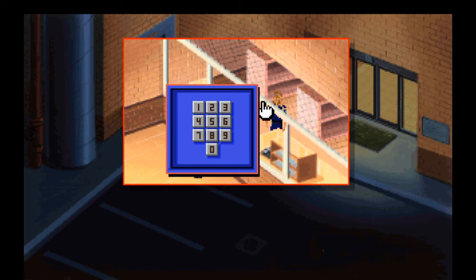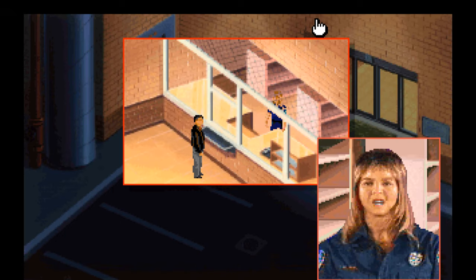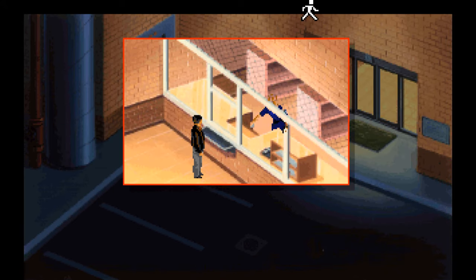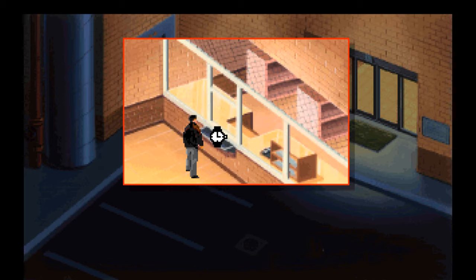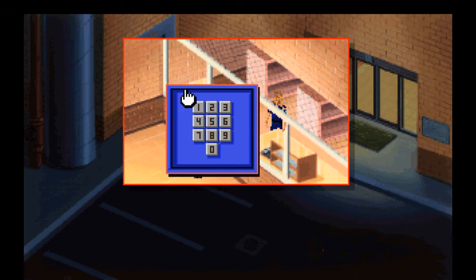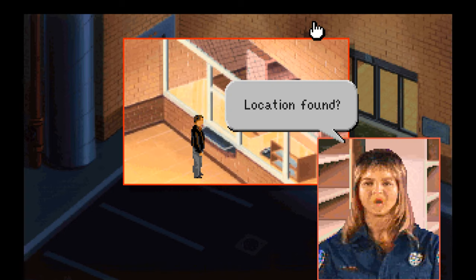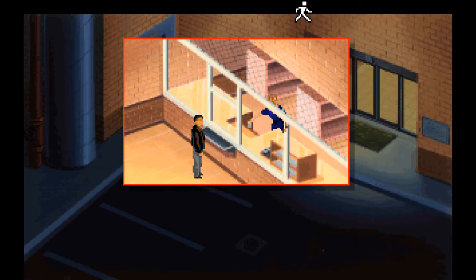What's the case number, Sonny? Do I put this under Marie's? Probably. 199144. Name? Marie Bonds. Description of evidence, cult book. Location found on the body of murder suspect Steve Rocklin. And disposition secure as evidence. Okay. Get her ring. What's the case number, Sonny? 199144. Name, Marie Bonds. Description of evidence, insignia ring. I must have put the first piece of evidence in under the wrong number. Weird. All right, secure as evidence.